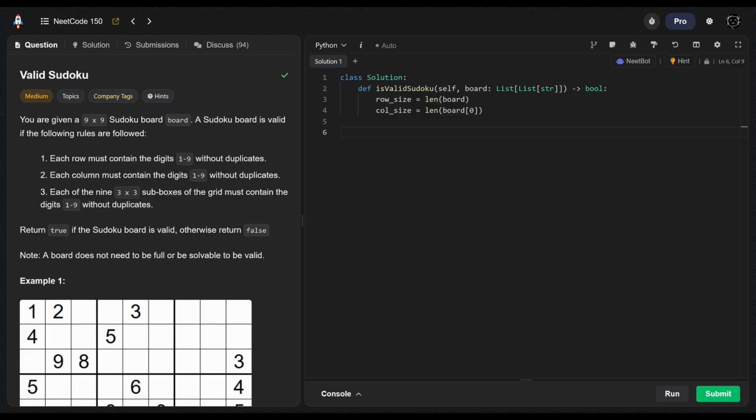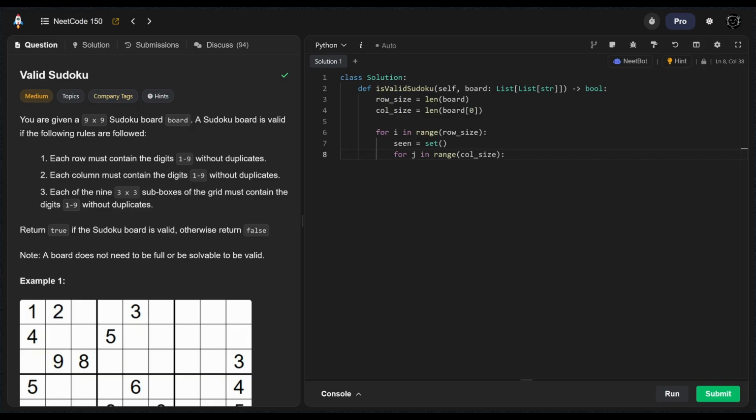And then once that's done, we've got to start checking every single row, every single column, and every single 3x3, because we're going to be starting with the brute force method. We're going to start with for i in row size. We're going to loop through every row, and then we're going to need a set. I'm going to call it seen, which is going to keep track of all the elements that we've seen so far. And then I'm going to do a for j in column size.